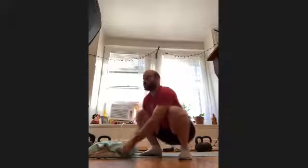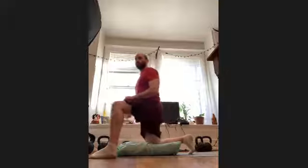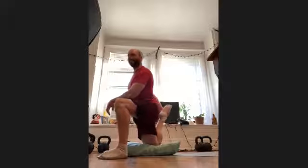So the first thing we're going to do is just a little couch stretch. Ideally, you have a couch for this, where you put your back foot up on a couch. If you don't have a couch, or a good place to do this, you can do what I'm doing, and you're just going to hold and get a good stretch this way.